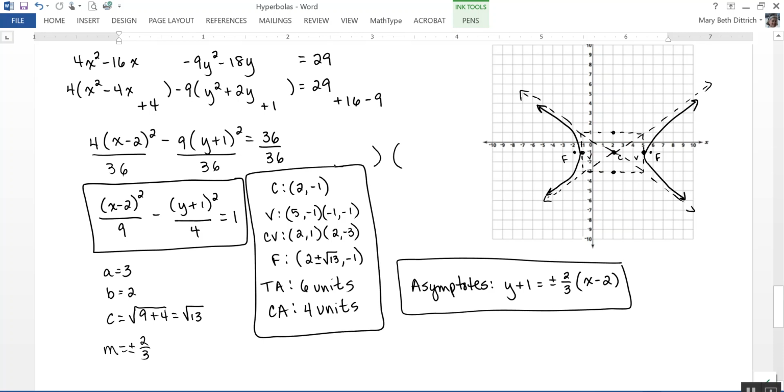So hyperbola is probably the most complicated of all of the conic sections we've taken a look at. But I think a combination of knowing certain aspects of the hyperbola and graphing it as you go along and kind of figuring things out as you're graphing is going to be very helpful. So in this video we took a look at what a hyperbola is by definition, what all of its parts are, and how to write an equation given the vertices and the covertices, and how to take an equation that's in general form, turn it into standard form, graph it, and find all of its relevant parts.